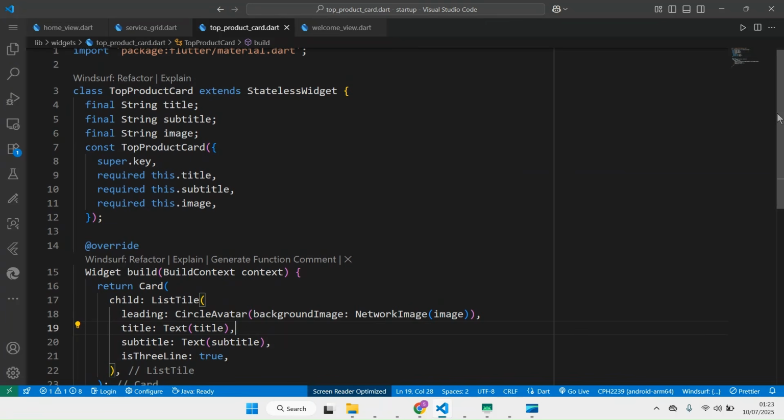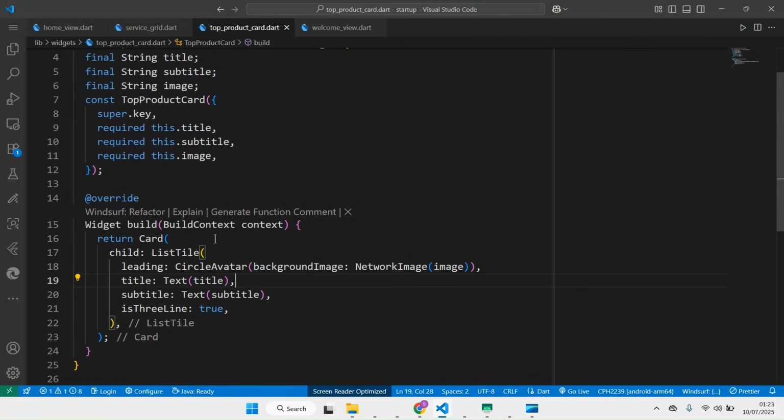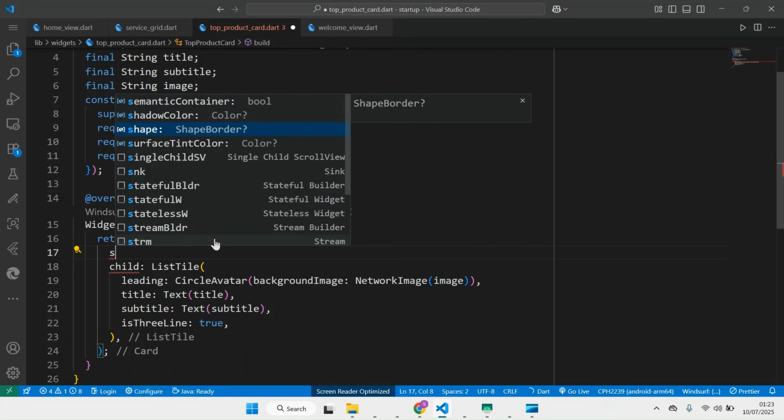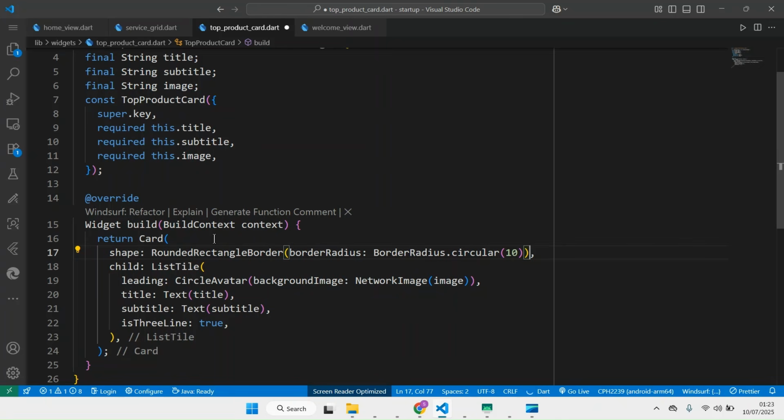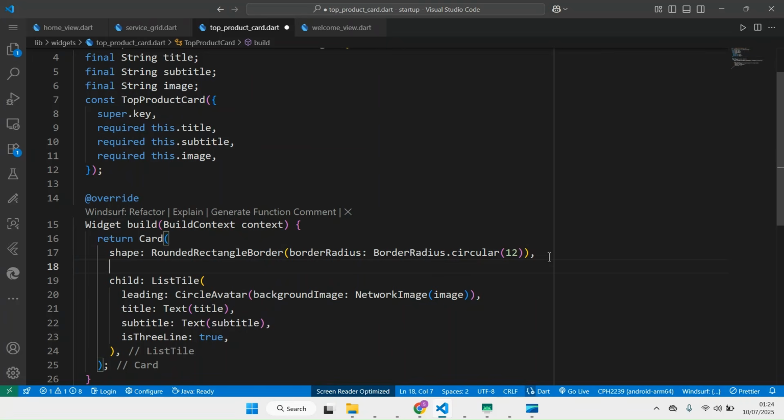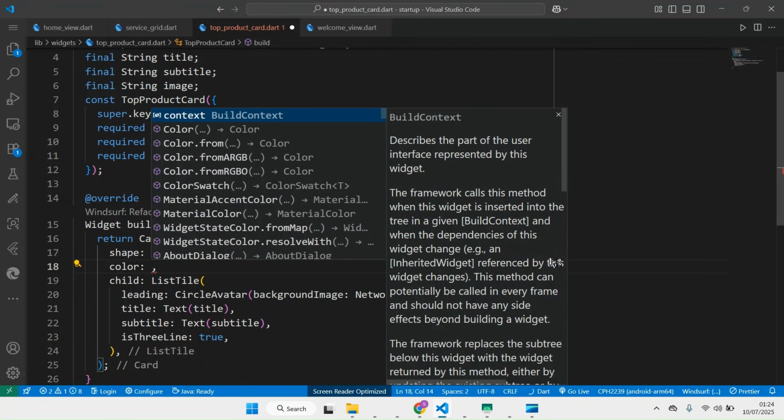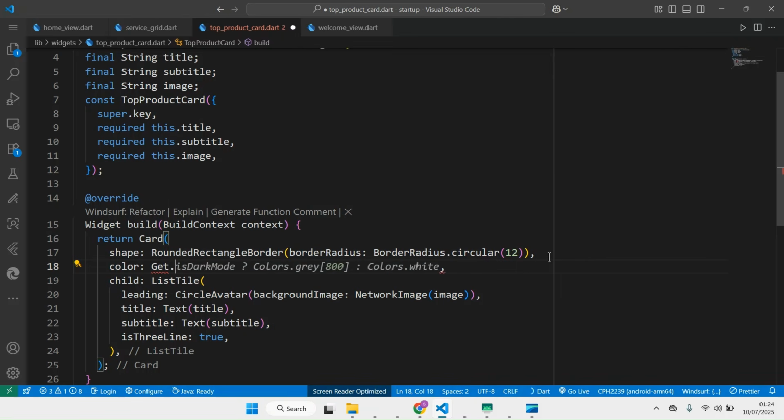What else? We can style the card a little bit. We can do shape, RoundedRectangleBorder, with borderRadius, and then you pass the border radius, maybe 12. For color, we can use Get.isDarkMode: if it's dark, we pass a gray that is not that much gray, else pass something that is not white.